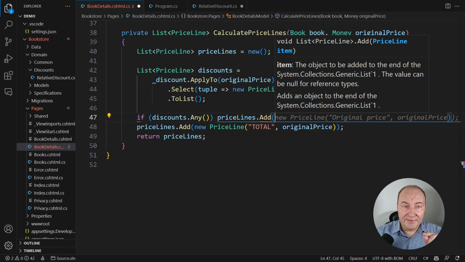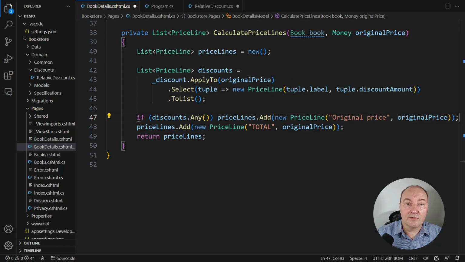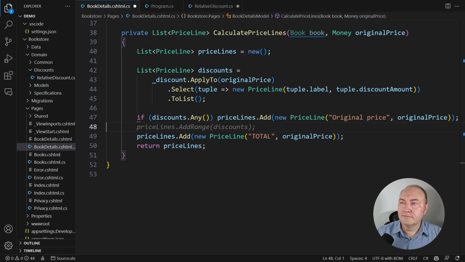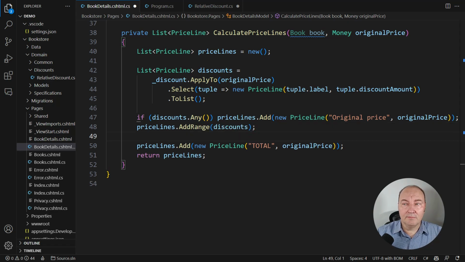But now again, that's that same effect you already saw. As soon as I start typing my own solution, it gets back and says, oh, there was that original price you mentioned before, let me add it for you. And yes, this is the line of code I wanted. And the next suggestion is just a good one. Add all the discounts, followed by total after that, and the method is complete.